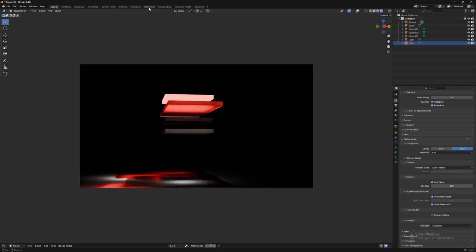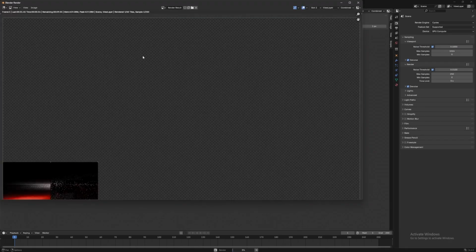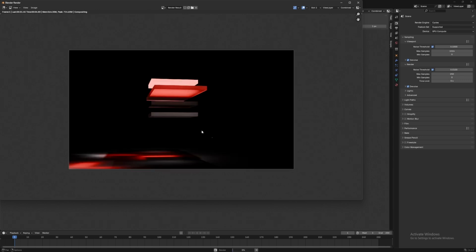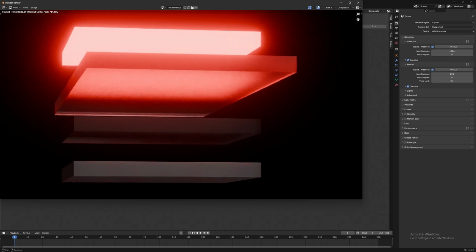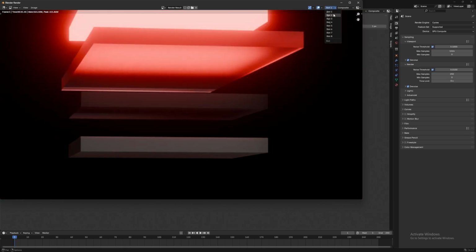So let's go up here to rendering. We're in slot 2. Let's go render image. This is looking like it's going to take about 5 seconds. Looks pretty fast. Denoising, compositing, 5 seconds. Let's see if there's any quality difference. Slot 1, slot 2. We can see a little bit down here in the metallic, but nothing that's going to mess up your render.